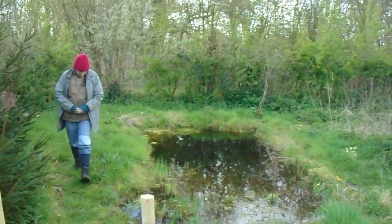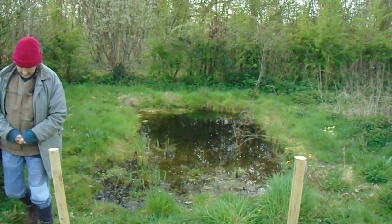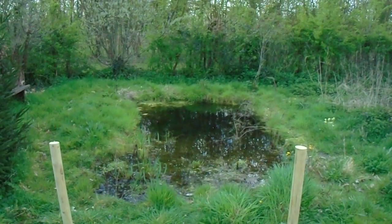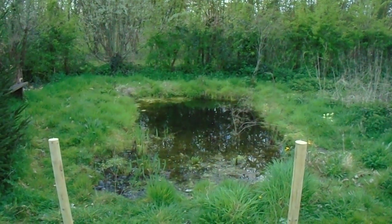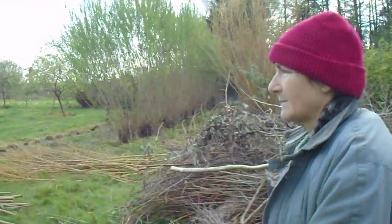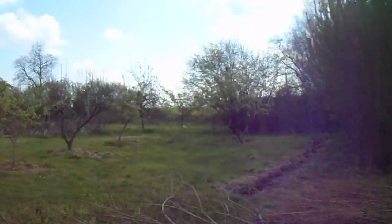This is a pond. We haven't got any amphibians in it yet. We basically put this here for wildlife. A very good population of various insects has built up, particularly. Birds are using it. I've seen the little toads this year, but not near the pond, right up the top end of Richard. We don't know why. It's not to their liking at the moment, anyway. Maybe it will change. Walking past the willows.